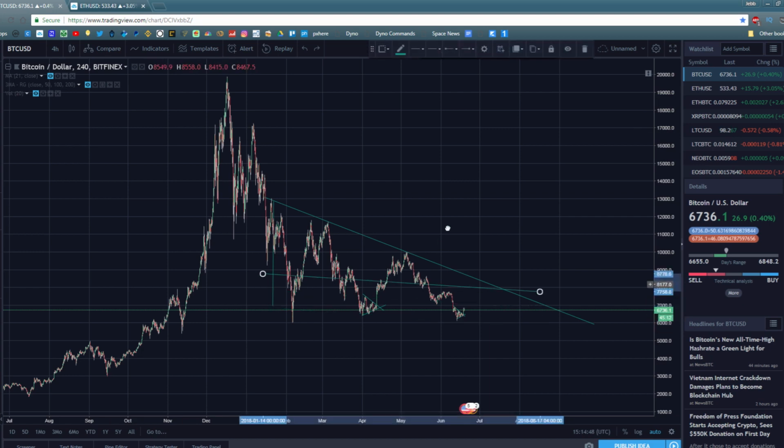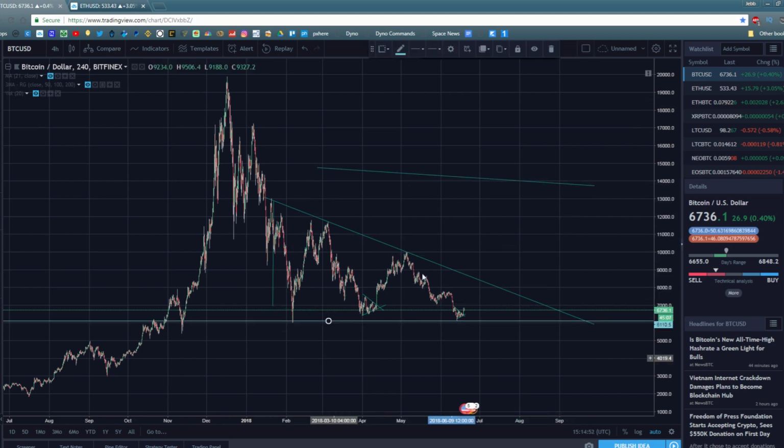Now, if you were paying attention, you will have noticed that there's a contradiction here, because if you draw this as a descending triangle pattern, you would expect a bearish breakout because that is a continuation pattern. But if you draw it as a wedge, this is a reversal pattern and we would expect a bullish breakout. So this is where these things can overlap, and you really just have to use your own judgment and your own opinions on what's going on in the market so that you can determine what you believe is going to happen. I believe Bitcoin's going to break bullish out of this. A lot of people do, but some people are also expecting Bitcoin to break bearish out of this.